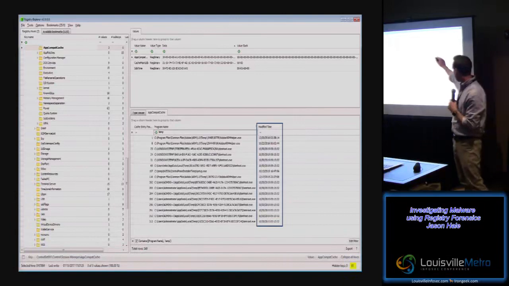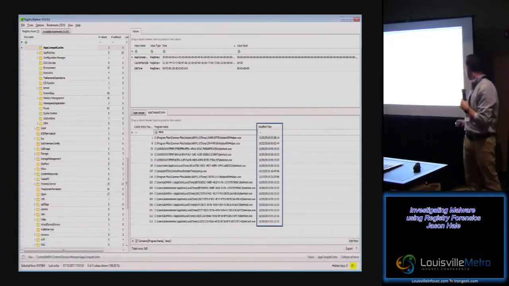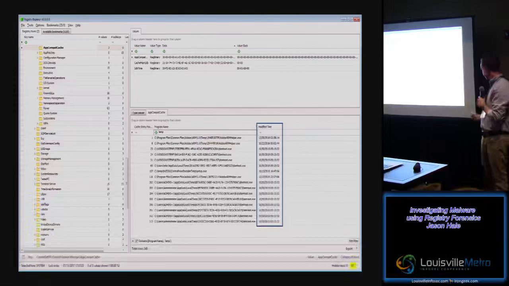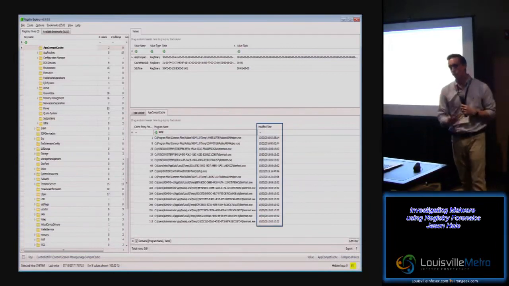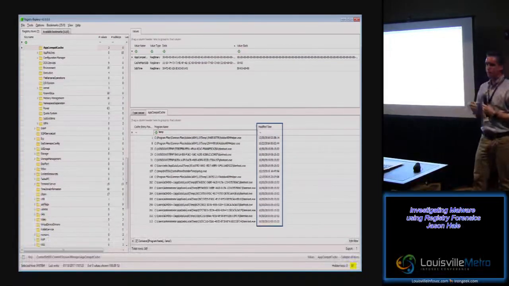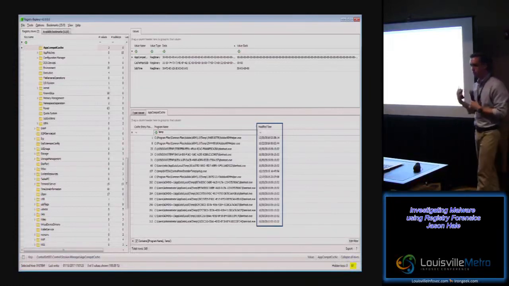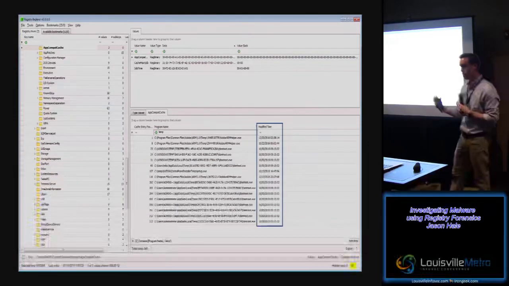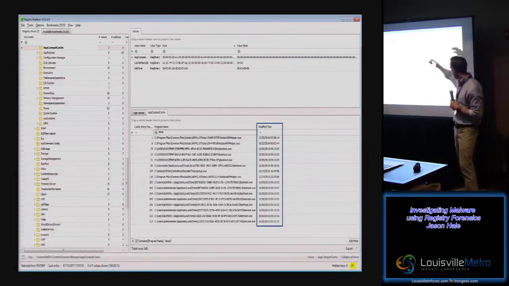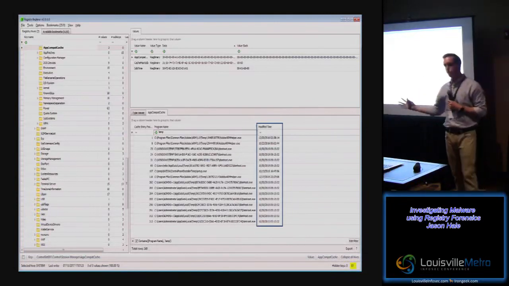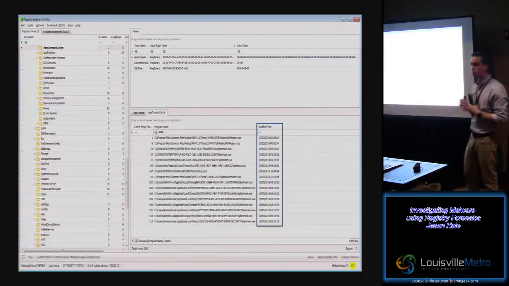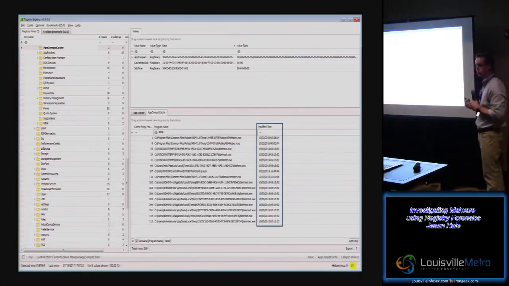So what this is showing me are executables in a temp directory somewhere, as well as a timestamp. Now, the important thing with this timestamp is that, with the exception of older versions of Windows, this is going to be the last modified time of the executable, not an execution time. That's a very commonly misunderstood artifact or timestamp, because when people look at this, they want to say, okay, this timestamp must be the last time that program was executed. In reality, that's probably not the case unless you're looking at an older system.